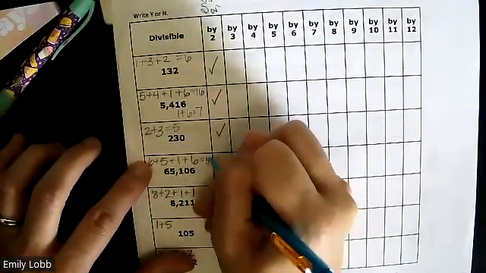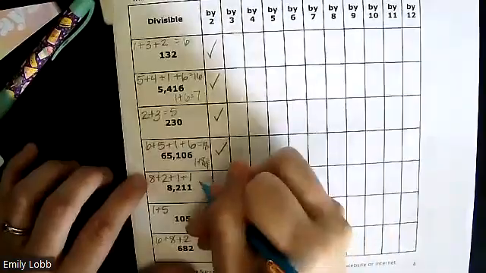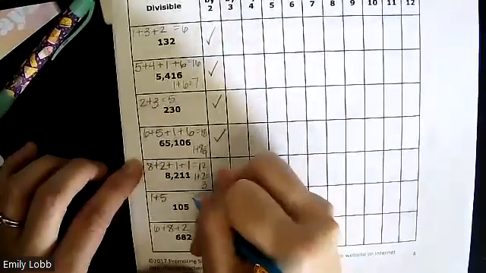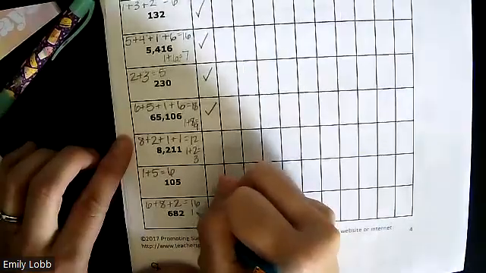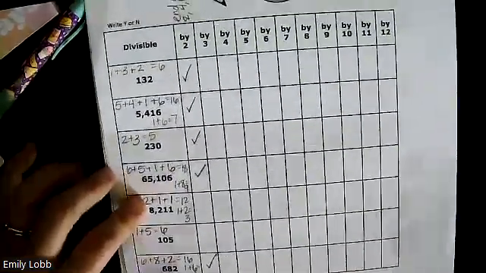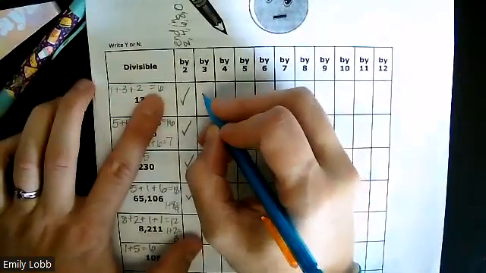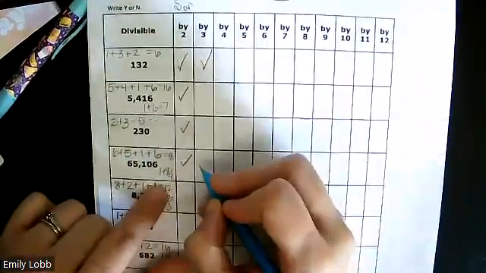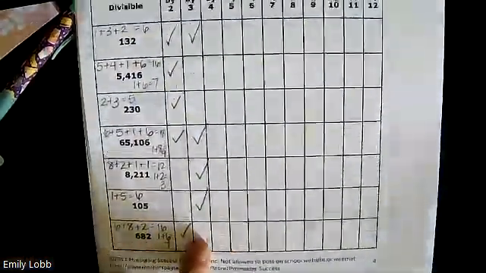Is that right? So 1 plus 8 equals 9. This equals 12. So 1 plus 2 equals 3. 1 plus 5 equals 6. And this equals 16. So 1 plus 6 equals 7. All right, are you ready? Do the digits add to 3, 6, or 9? Yes. No. No. Yes. Yes. Yes. And finally, no.